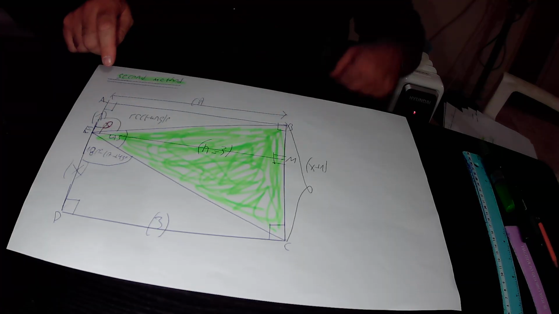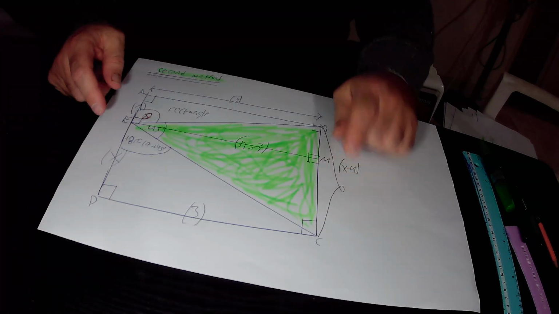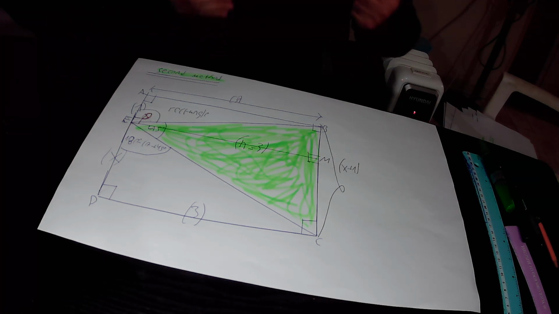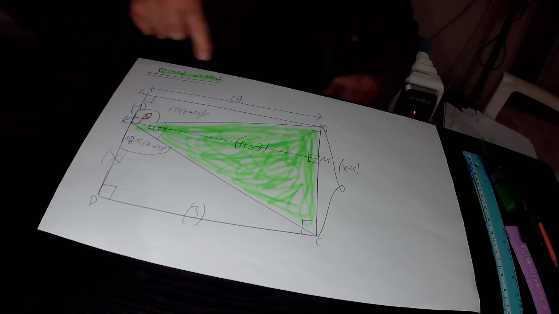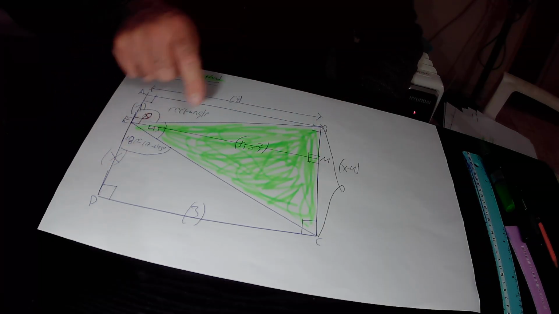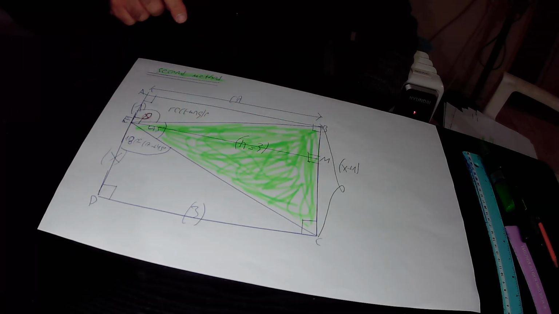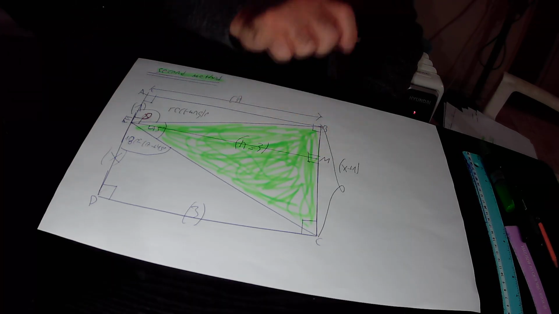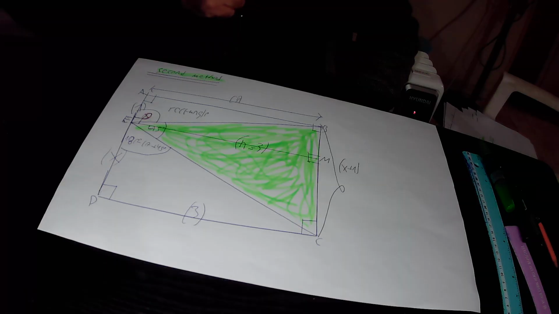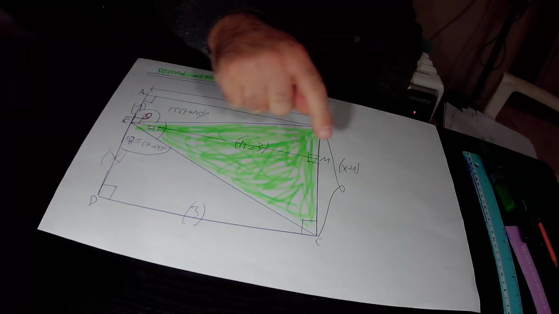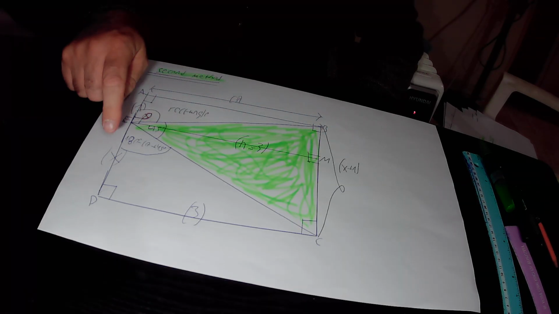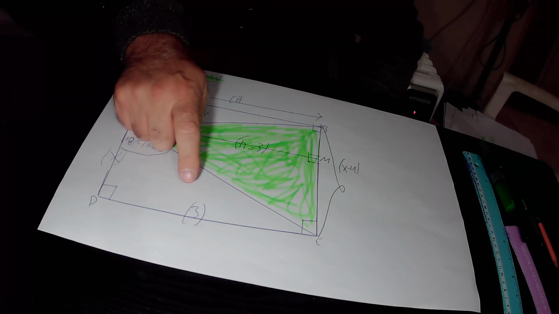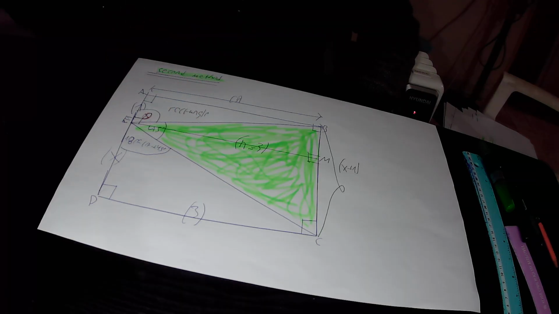ABCD is a rectangle, therefore all those four angles are right angles. We define the length of AD as x plus 1. We know that the opposite sides of a rectangle are equal to each other. So in rectangle ABCD, side AD equals the opposite side BC, but AD is x plus 1, therefore the opposite side BC must also be equal to x plus 1 units in its length. Likewise, according to the same rule, in the same rectangle ABCD, side AB must be equal to the opposite side DC, but AB is 3, therefore the opposite side DC must also be equal to 3 units in its length.